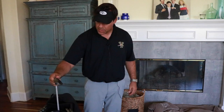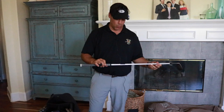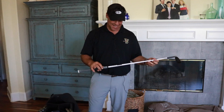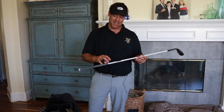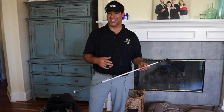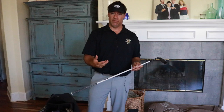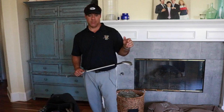I have these clubs in a four iron through pitching wedge, plus three wedges on top of the pitching wedge. Wedges are used for close-in distances within 125 yards. My wedge shafts are KBS Tour Custom Hi-Rev 2.0 — for golfers who want to google it. Basically, with my high swing speed and these shafts, I can impart a lot more spin on the ball so it stops quickly on the green. I carry my gap wedge about 115 yards.